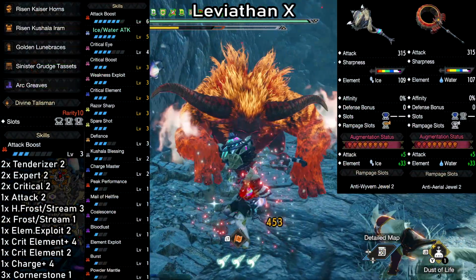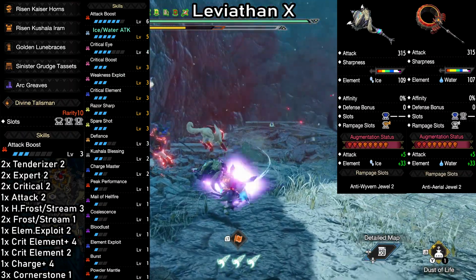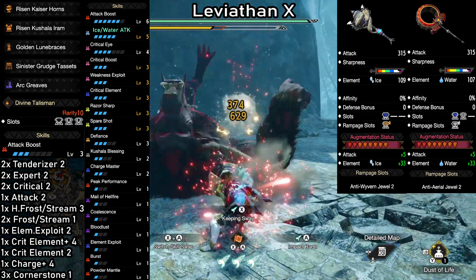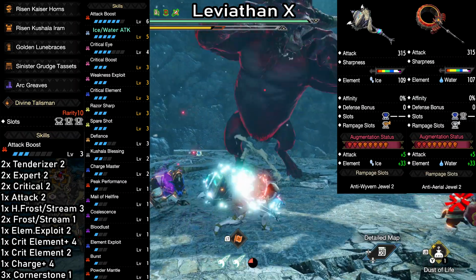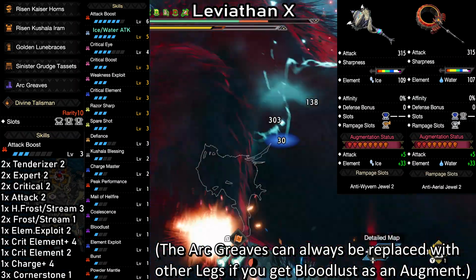Leviathan X. This one is our option for both ice and water. I'm curious to see how many of you will know what the name of this build is a reference to. Weapons of choice are the Blizzard and Almudron Hammer. Both have 315 attack, long wide sharpness, and over 100 ice and water. The skill priority is very similar to the previous two, base damage essentials plus a high elemental skill synergy. But we do have a few changes.